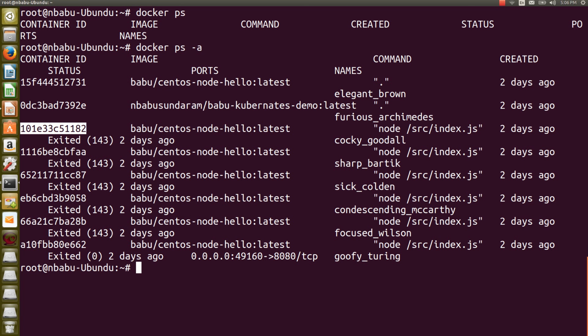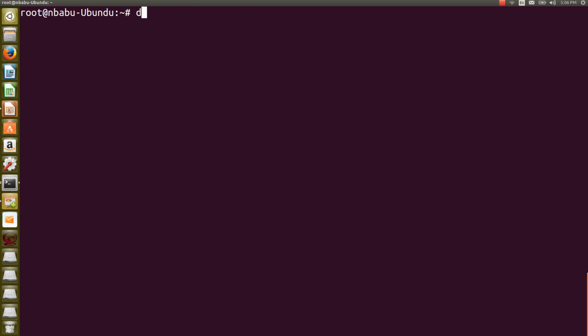Okay, so I am going to start the container very easily. I have copied the container ID, so docker start, then the container ID. Just hit enter, and you will get a response with the same container ID. It's just an echo which is happening inside that docker environment. So now check that with docker ps.